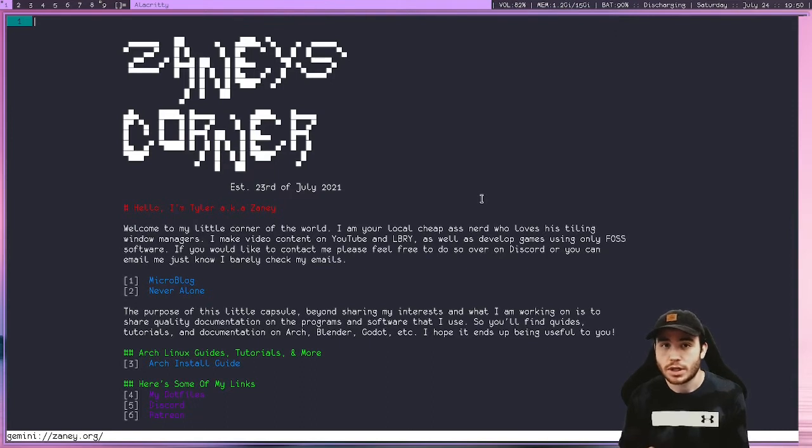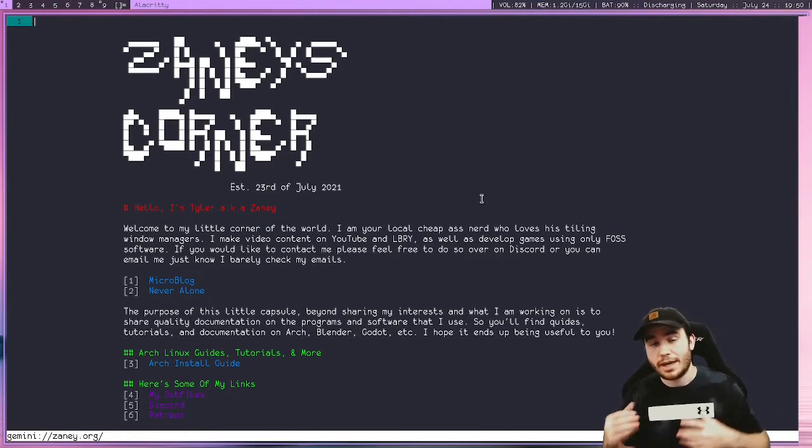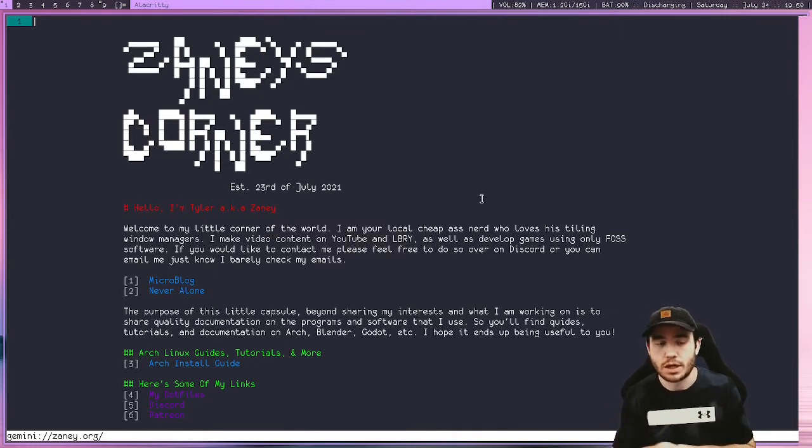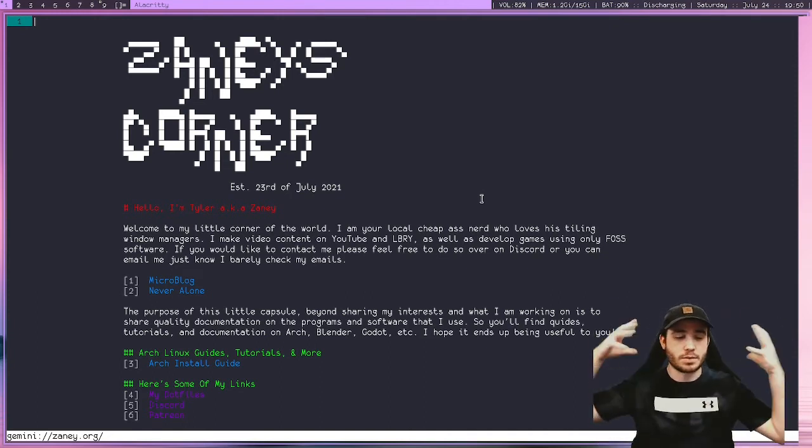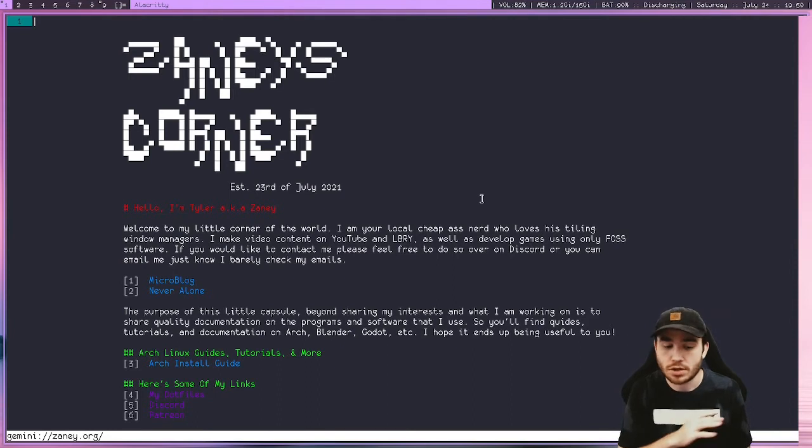Gemini is a protocol like HTTPS or HTTP. Well, it's like the internet, however, it's just plain text. You can serve pictures, video, and stuff like that. However, it's going to be essentially a download, like a file transfer thing. The browser itself is not going to take care of any of that for you. You're not going to have big bloated websites with a whole bunch of JavaScript effects and everything. It's plain text. It's all just plain text.